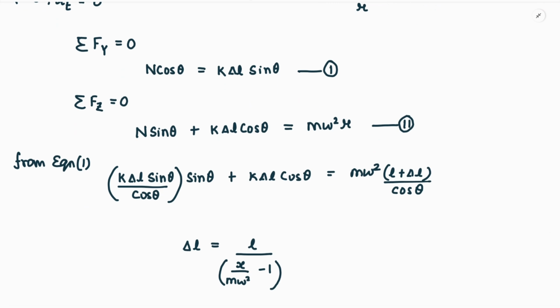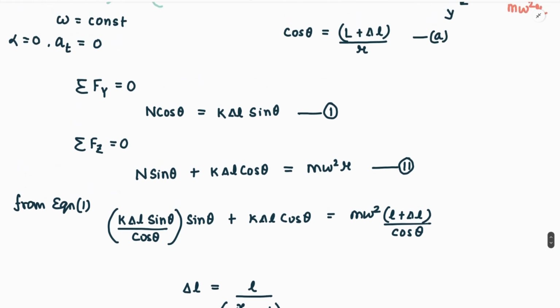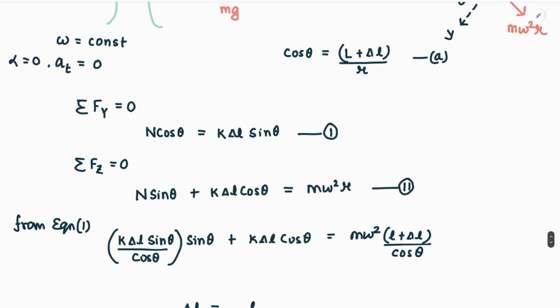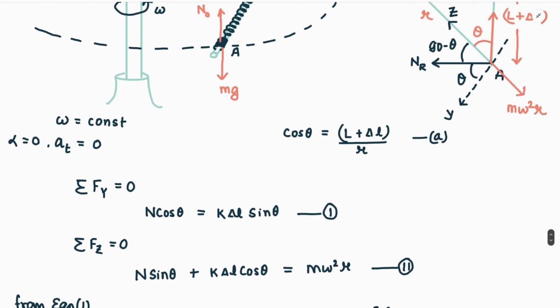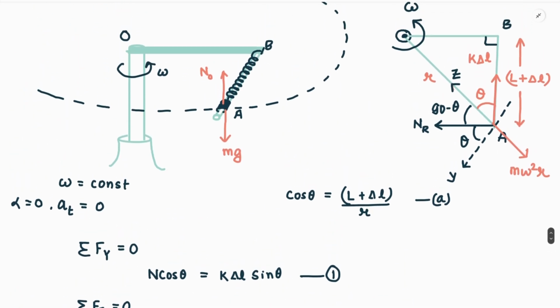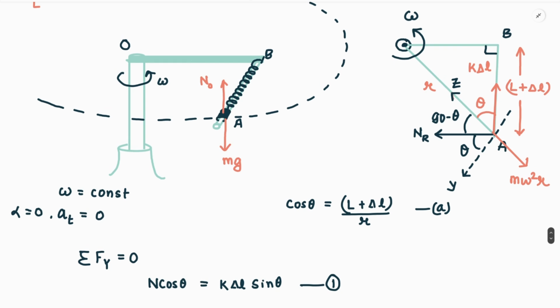So over here we have calculated the elongation value, which is in terms of L, which is the natural length of the spring. And the question is also asking how the result is affected by the rotation direction. So the elongation is independent of the direction of rotation, as it will not change anything about the force equation which we have. So this is how we solve this problem number 1.88.